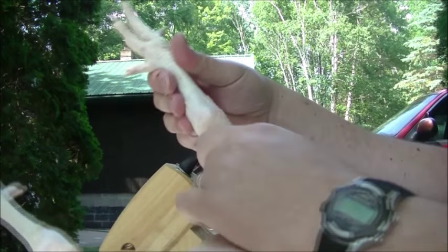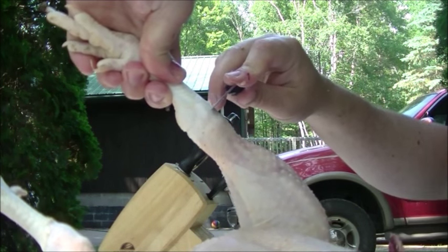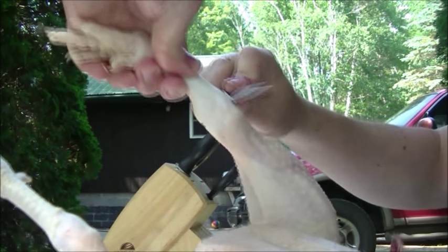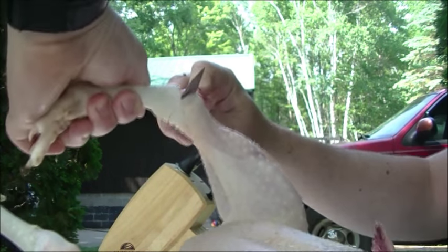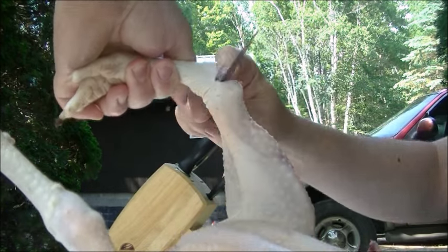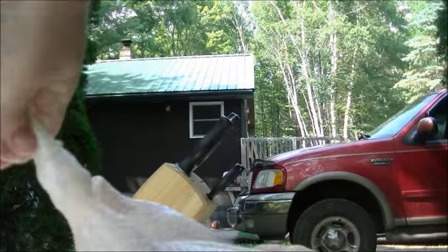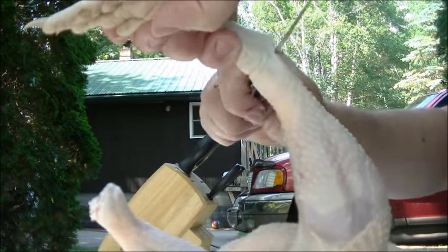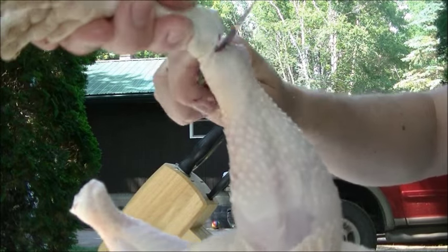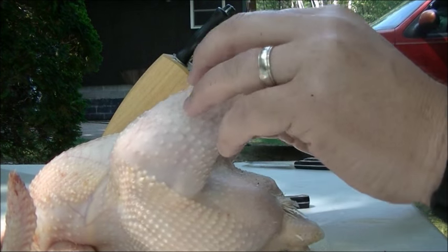And you just want to bend it back a little bit, hyperextend it, and go right at the knee joint there. Just start, you don't want to cut through the bone, you're just going to cut through some tendons. There's one. There's two. Okay, now I'm going to open up the chest cavity here.